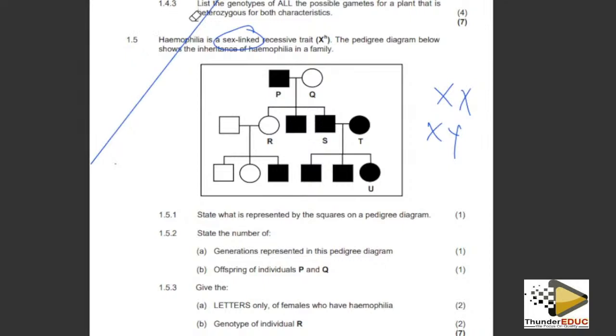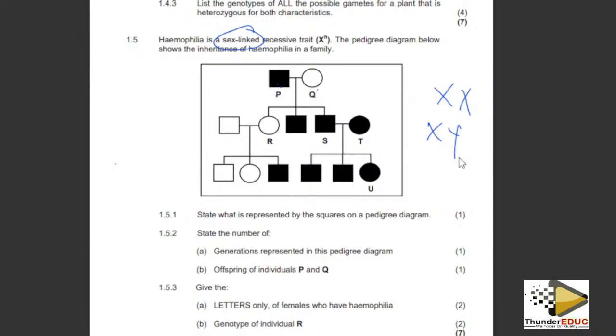Now they are saying, this is a boy. This is a. Let me brainstorm you. This one is affected with hemophilia. Don't say he's sick. He's sick of what? Malaria? Sick of what? Sick of hemophilia, or is hemophilic. All right. How many kids are produced by P and Q?